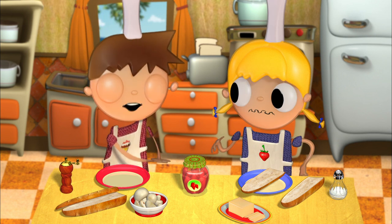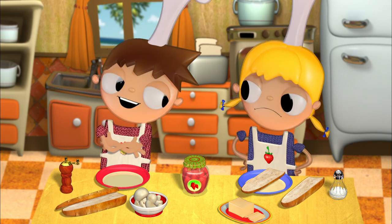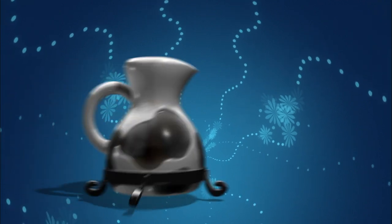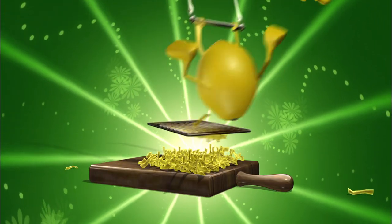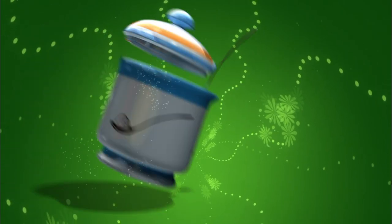And the ingredients for the ice cream? Oh, it's true. I forgot about that. Okay, okay. Well, to make banana ice cream, we're going to need milk! Bananas! Lemon shavings! Eggs! And sugar!